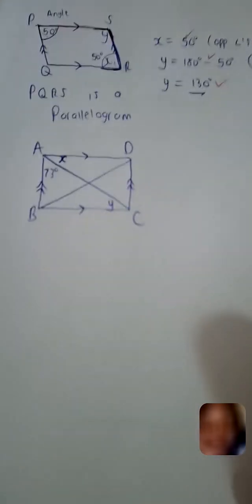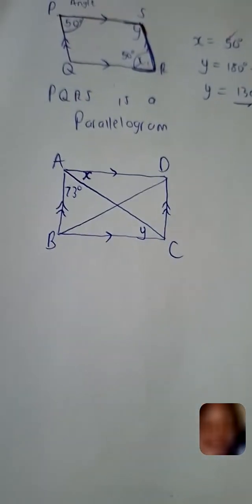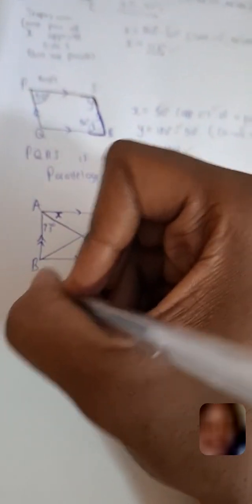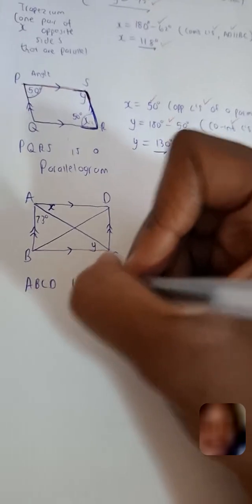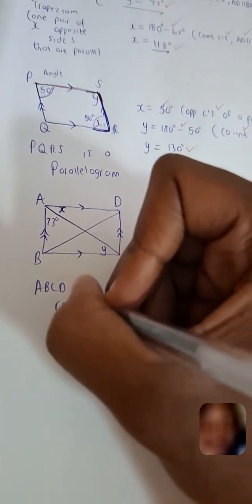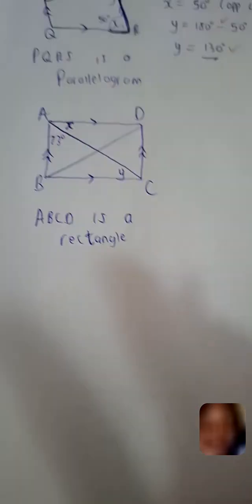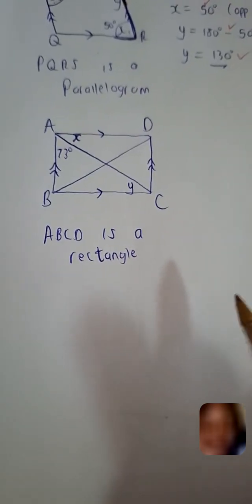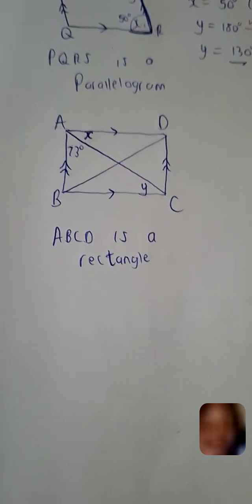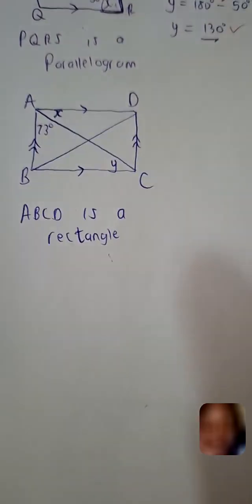Okay, so here we have A, B, C, D. We have X there that we want to find. We have Y there that we want to find. And all in all, we are told that ABCD is a rectangle. So obviously, the minute they say rectangle, we are eager. We have a switch that comes on in our heads of properties of a rectangle. Okay, so here, X and Y. What are your thoughts? This is a rectangle.